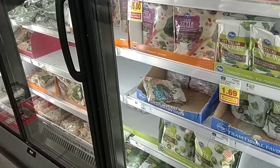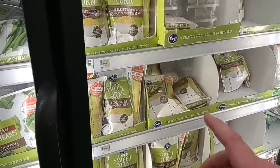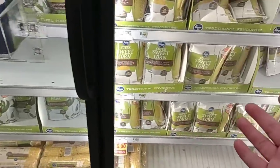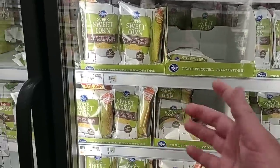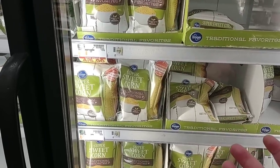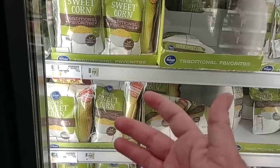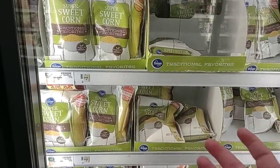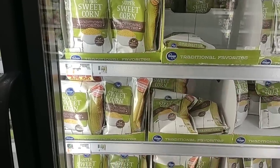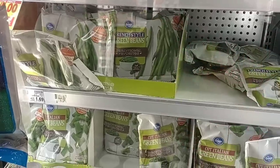Quick look at frozen vegetables — still low on a lot of things, but they are getting more of the run-of-the-mill vegetables back in. It's good to see them filled back in. At $1.25 a bag, it's not cheap anymore. Kroger's frozen vegetables are really good, but we've been getting them at other places cheaper: Great Value is $0.84 a bag, and Target's Good & Gather brand is $0.79 a bag — that's the best deal we've seen.